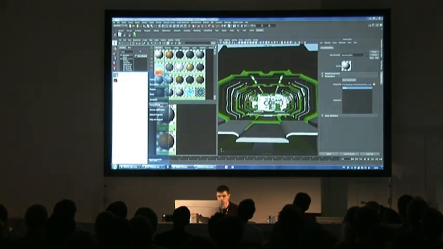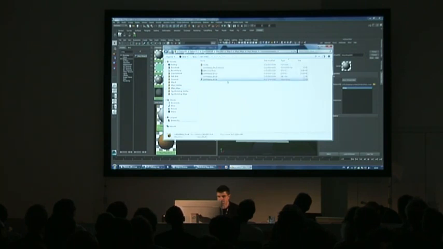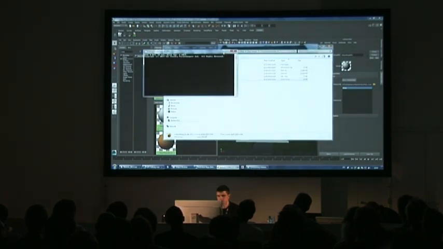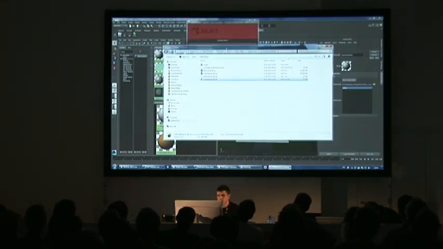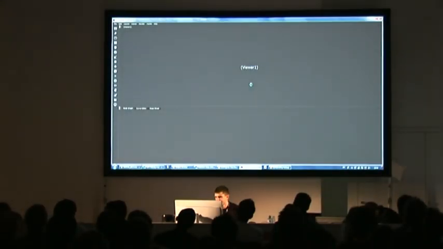And I will use Nuke to show you that. I'll use the personal learning edition. You'll see some colorful spots on top of my image.